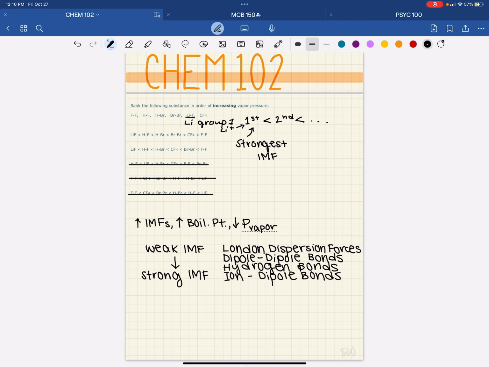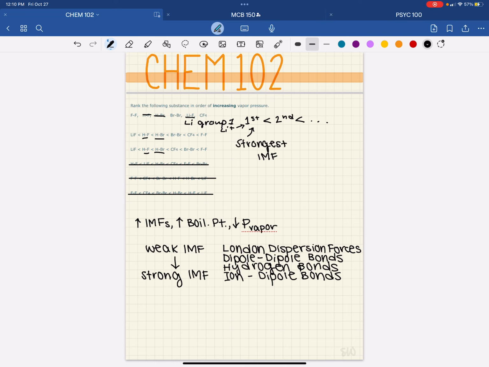So the next one that should come is hydrogen bonds. Fluorine to fluorine isn't a hydrogen bond. Hydrogen to fluorine is, because hydrogen's attached to a fluorine, and so that one works as a hydrogen bond, but both of those have HF next, so that's kind of a null point. The next should be dipole-dipole. Hydrogen bromine is a dipole because one atom is much smaller and one is much larger, and therefore there is a dipole moment. So that one should be next, and both of them have that as next.